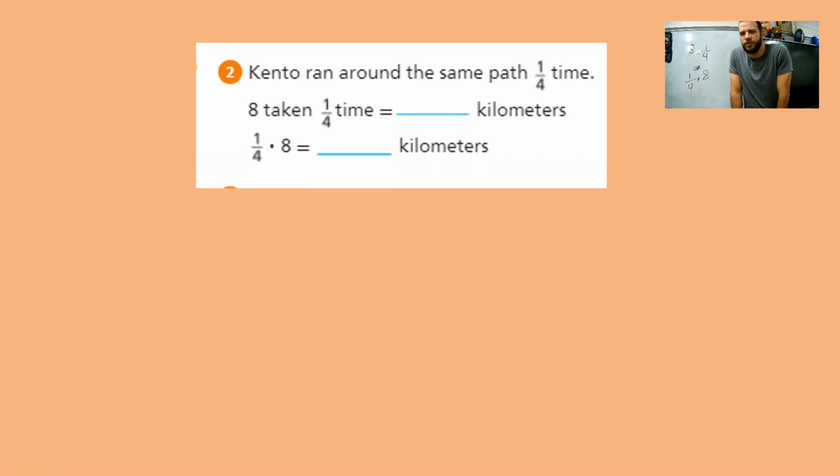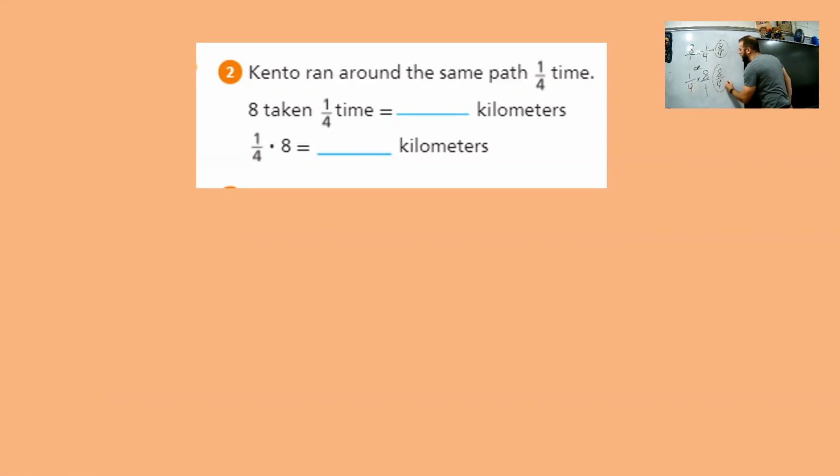Now, in multiplication, the order does not matter. Therefore, you still have to follow the same steps. 8 is a whole number, but, oh, we wrote it sideways. I have to make both fractions: 8 over 1, 8 over 1. 8 times 1 is 8. 4 times 1 is 4. And it doesn't matter which one you put first because it's the commutative property. It doesn't matter the order. And then you get 8/4.